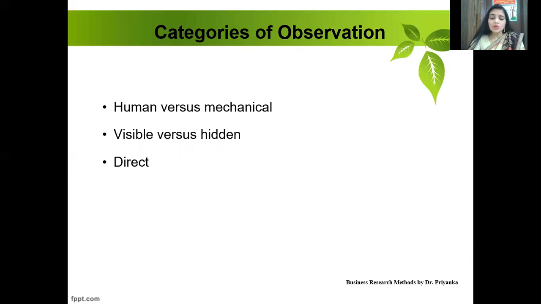Researchers using the direct observation method compile data by recording events as they occur. That's it. Nothing else to be done. The respondent is not required to recall an event after it has occurred. You are not going to ask the respondent whether they passed this particular light or this particular road or not. You just have to record that yes, this many vehicles passed on this road.